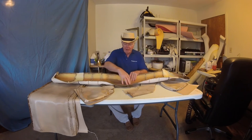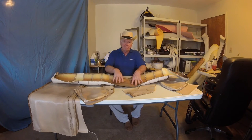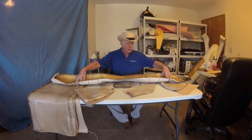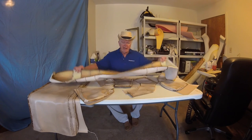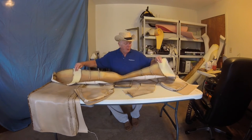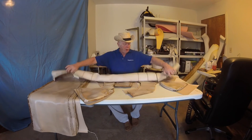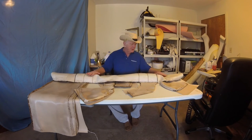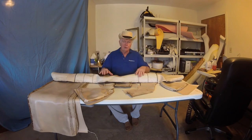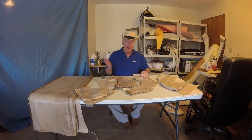Now this has scrim. Matter of fact, both pieces have scrim on the back. And so a lot of times when things have scrim, I just simply put the batting down and that makes up for the space. This one here, what I've decided to do is I'm not going to put batting on this one. So what I simply did is I just took the 787 adhesive and took some quarter inch foam and put that in. So now basically this roll should be smooth, hopefully, across the whole section of it, even because it will all be scrimmed, but I won't use the batting. So I think that will be easier to install. So we got that done already. That was very straightforward sewing, so really nothing to show you there.